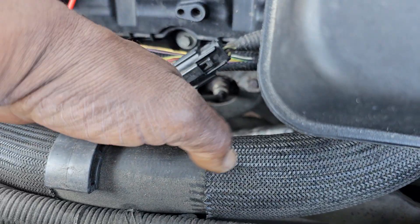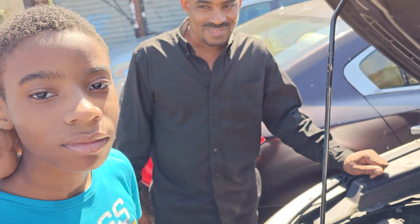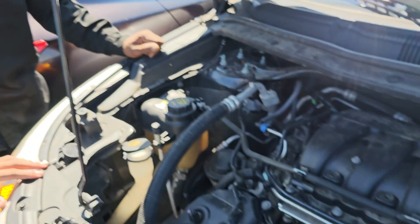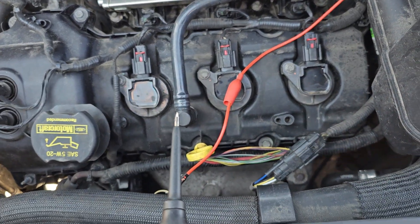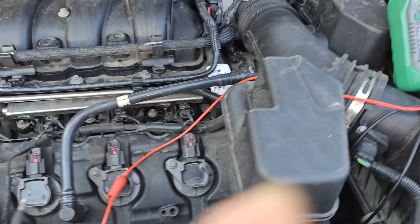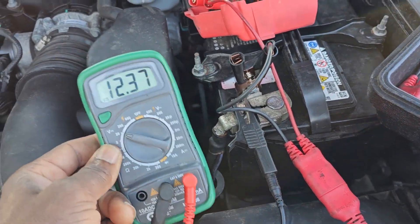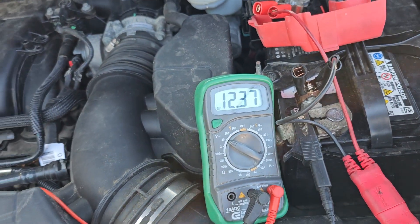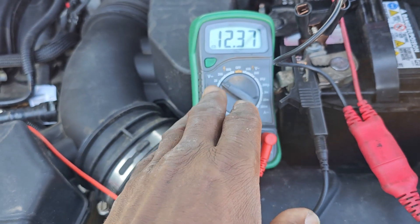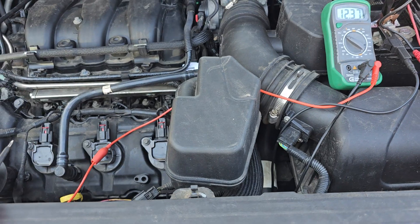My helper here today is a great technician — what's your name? Omar. And his father is there too. He's my cameraman, so hold this camera. I am going to start the engine, and we're going to notice what the change is here. This here is a voltmeter — its job is to measure the amount of electricity in the car. We also have an electronic voltmeter. Let's go and check it — I'm going to start the car.